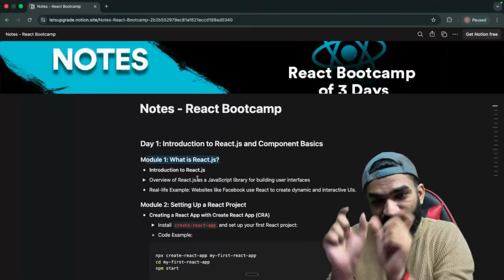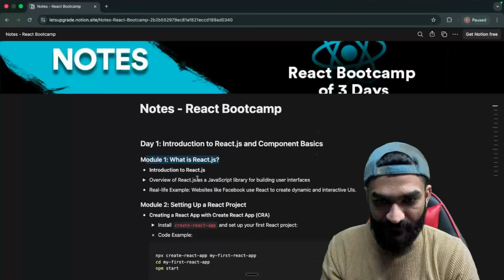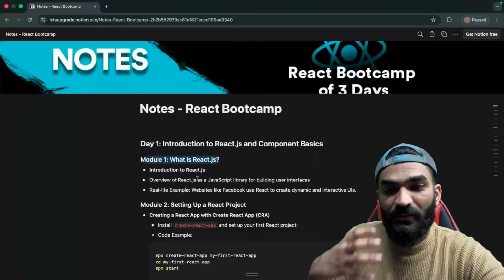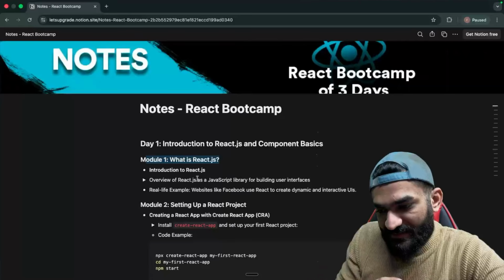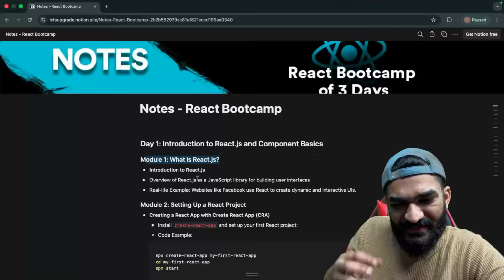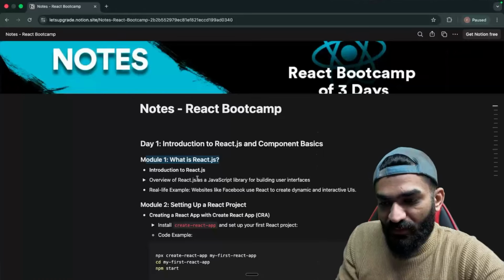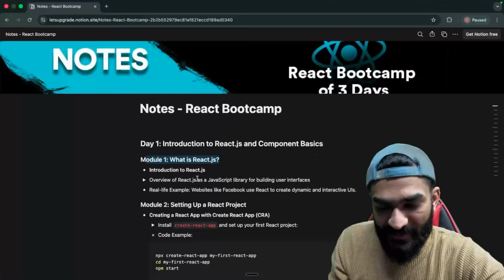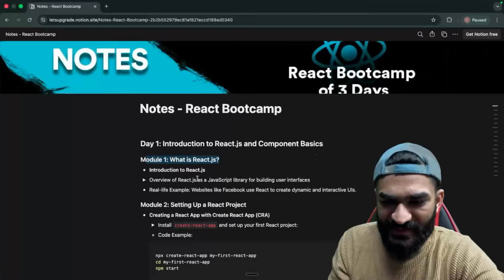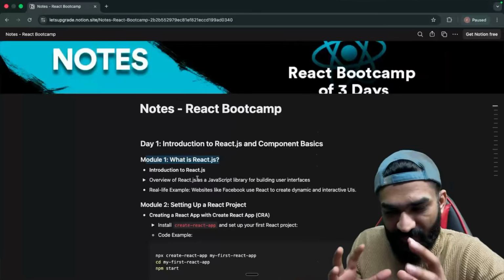So now what is the difference between a library and a framework? Let us first understand this thing. So see, when I talk about a library, it can be applied if we are creating a web app. Let's take an example of a web application, because we are talking about React.js, so we'll be talking about web applications only.